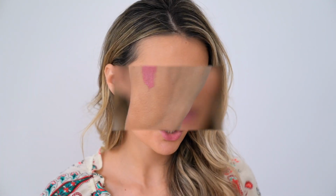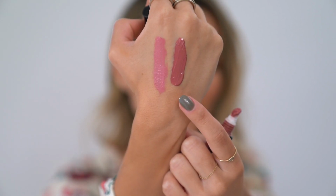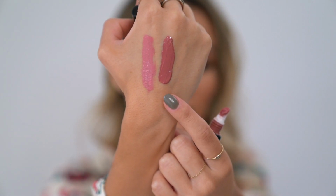The L'Oreal lip paints are fabulous. I have two here that I've been reaching for a lot. This is shade 314 Spicy Blush. This is such a gorgeous mauvey rose. Very similar to that, we have the Maybelline Color Jolt lip paint in shade number 05 Stripped Down. So you can see that right there. It's a little bit more brown.